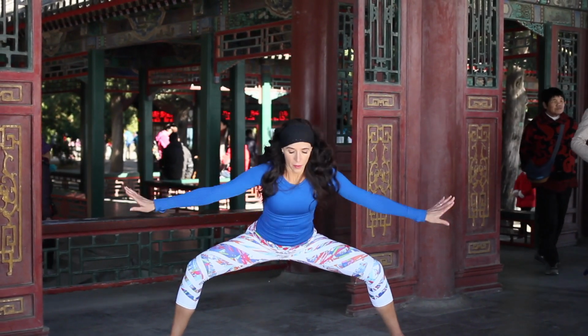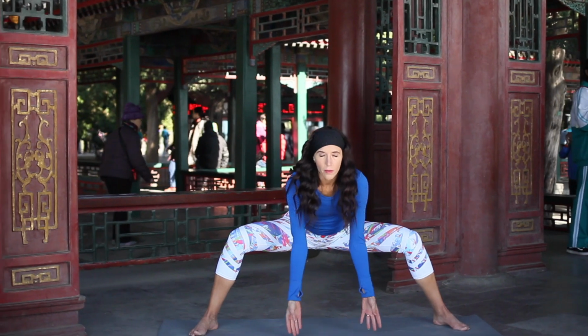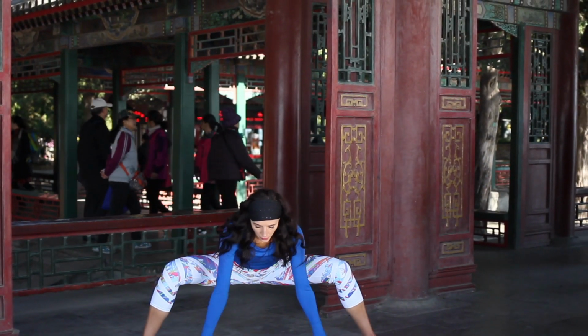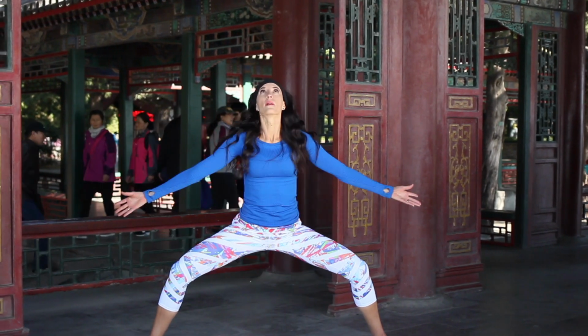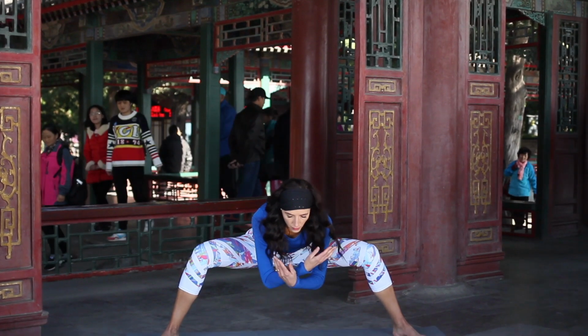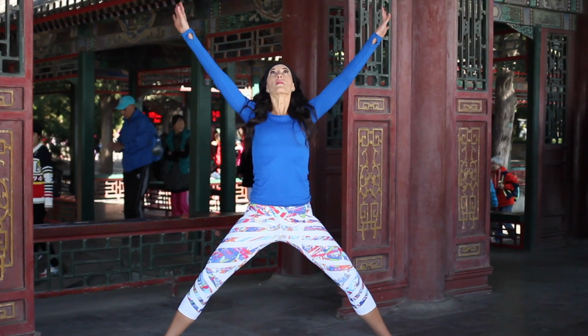Exhale, sweep and pick up the fields of the earth. Inhale, reach. And exhale, sweep. Inhale, lift up. And exhale, sweep. Inhale, lift. Moving into moon pose.